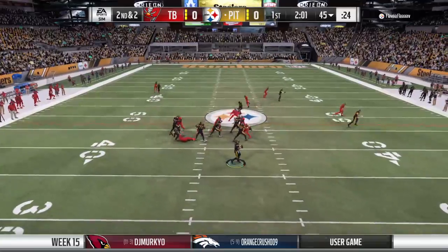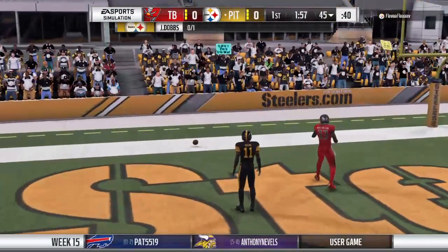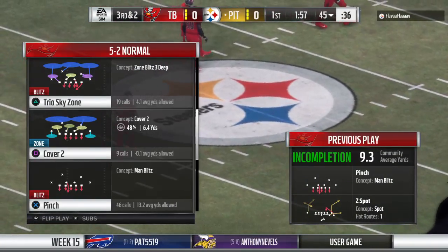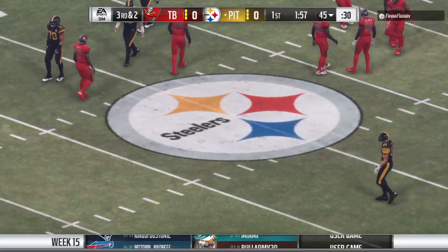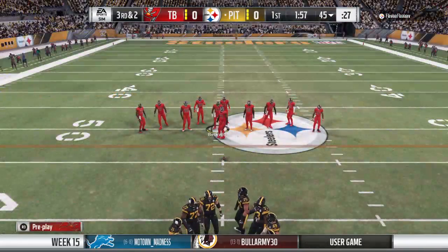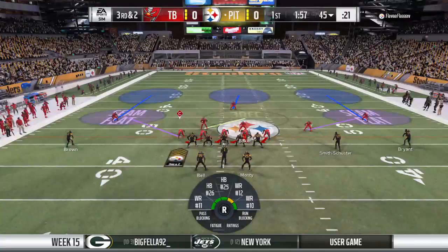Dobbs is throwing. He's going to loft one deep left side here. So the long attempt falls innocently to the ground, and it brings up 3rd. One of the toughest things about playing defensive back is pattern reading, trying to figure out what they're doing. And on that one, they had to fly, just sending a guy downfield with the in route accompanying it, what people call a dagger route, trying to hit the guy underneath after the clear out. In this case, though, they're not able to get it done.